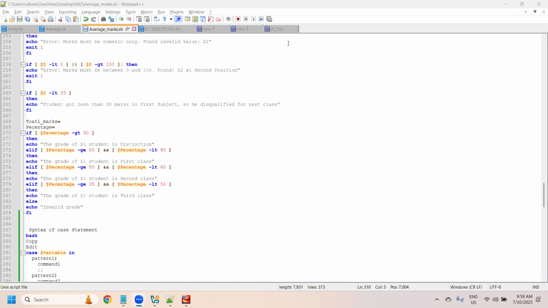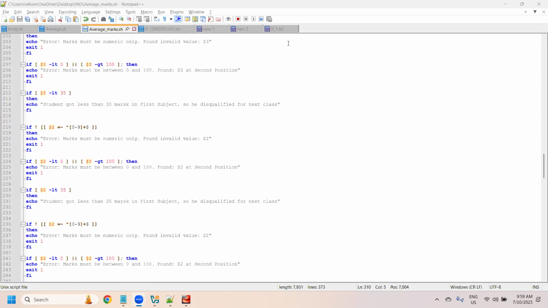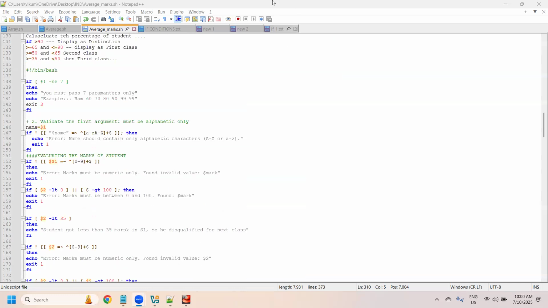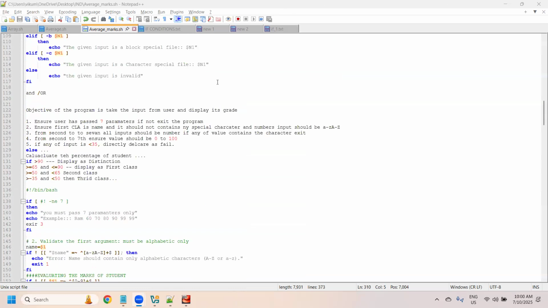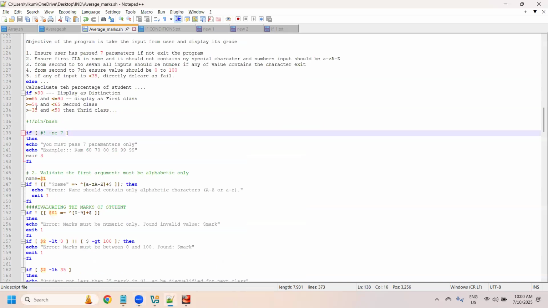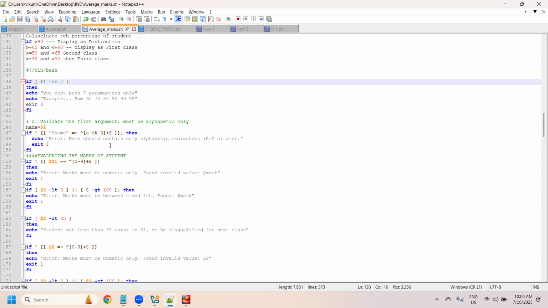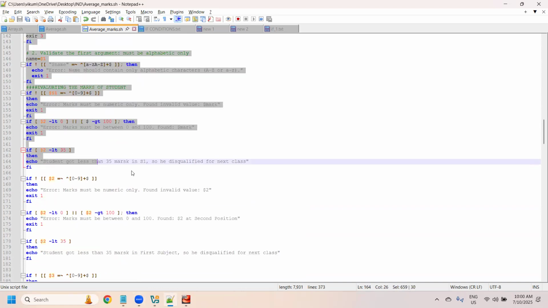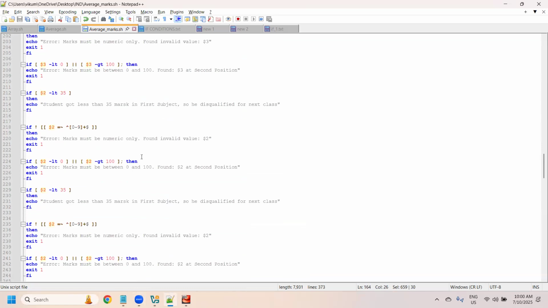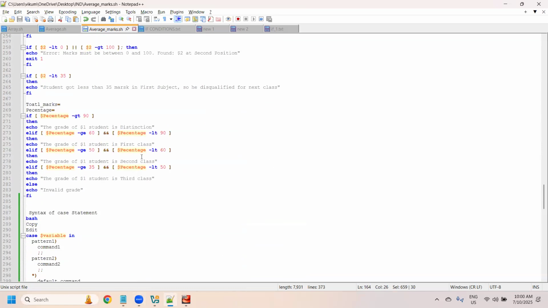We also started creating a new program, which is a kind of complex program. With the help of all these conditions, we implemented it level by level. If we have knowledge of loops, then we don't require this much lengthy program. Within 30 to 40 lines, we can achieve it. That we'll discuss.